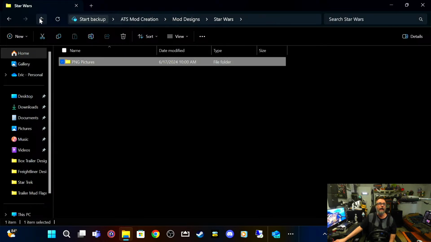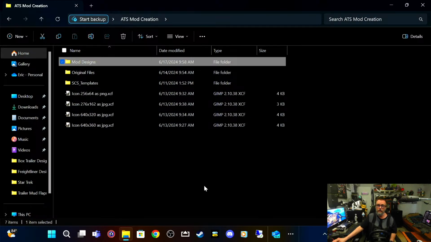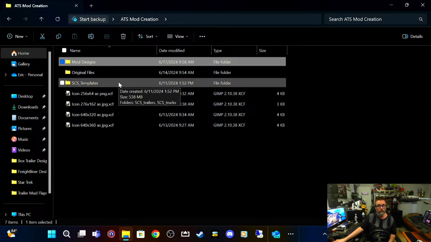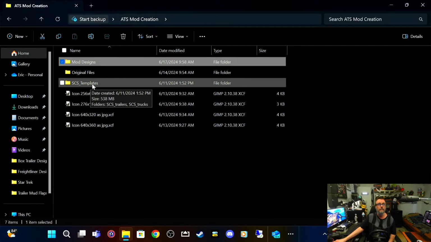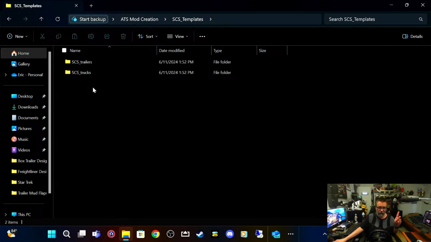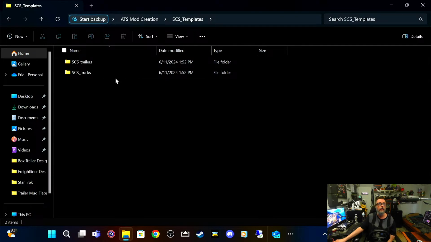Now we're going to back out of this folder because we also now need to decide what truck we're going to do and what trailer we're going to do. So let me show you this, because there's a lot of choices to pick from. So we're going to go into SCS templates, which we downloaded earlier, and then you do have to unzip it.